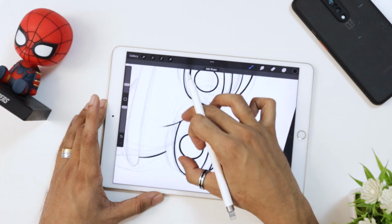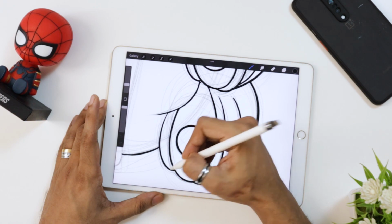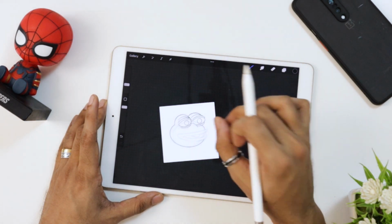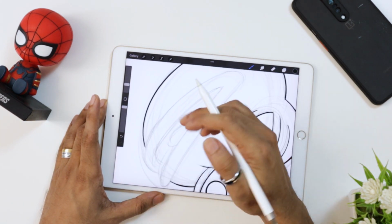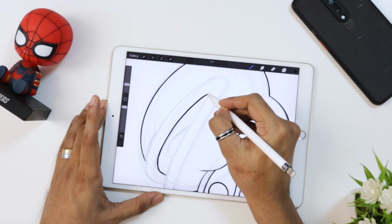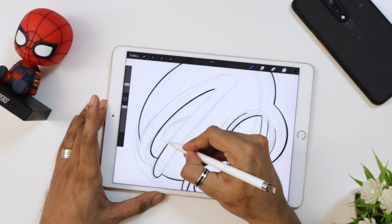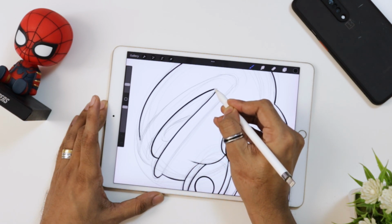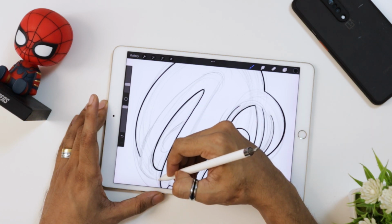Yeah, on the other side, go ahead and make that mark again. Yeah, I think we are getting somewhere now. Yeah, let me do the mouth area as well. Let me close the loop on the mouth on the outside.